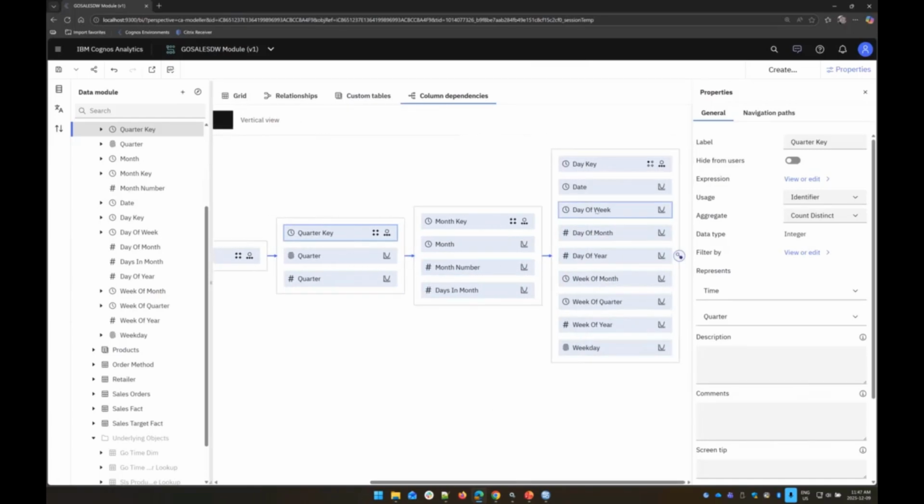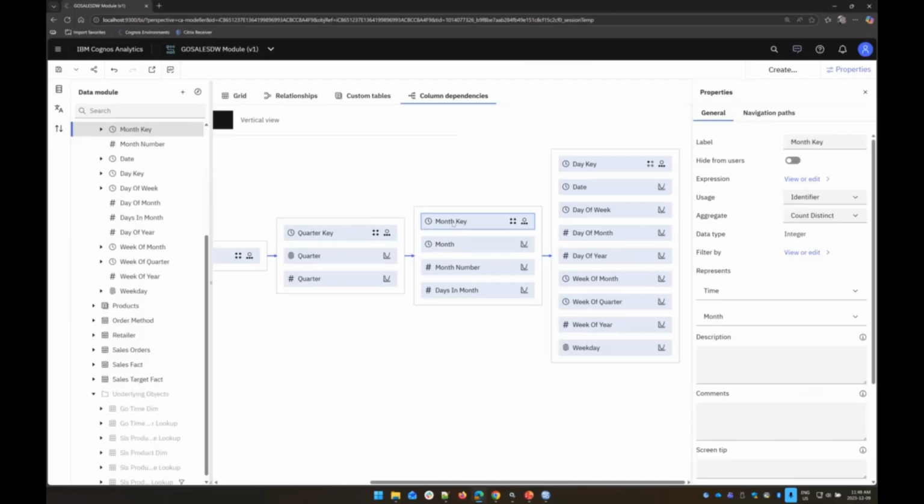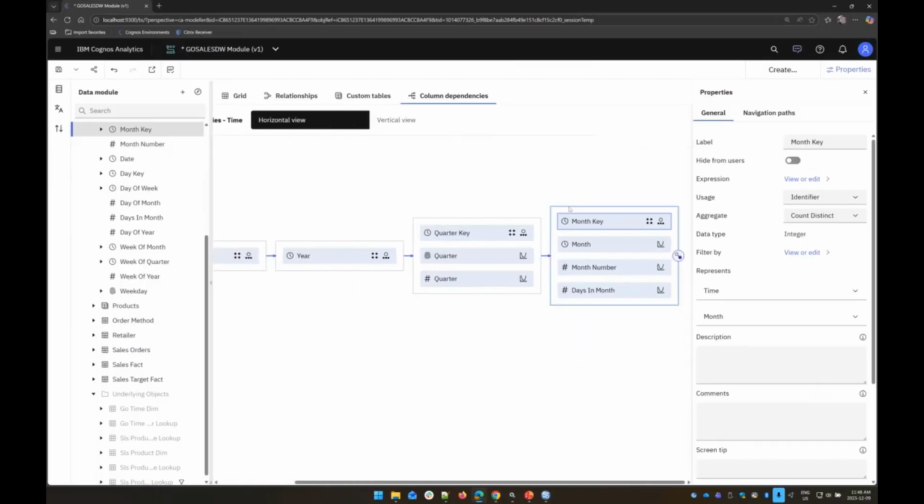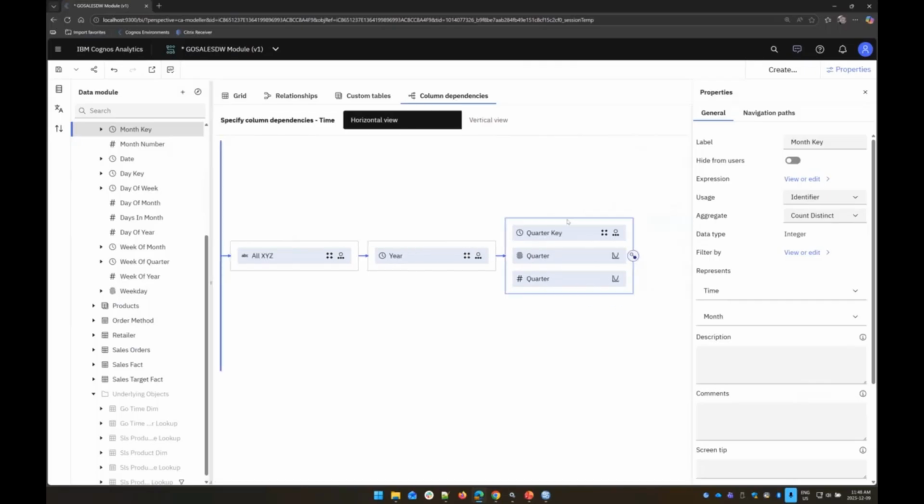When you bring in month, for example, we will know to group by and roll up at the month level, if you have a relationship to the month key. That's why you saw that extra subquery for the time dimension at the month key level as opposed to the day key level. So if I remove all this, I'm just going to delete all these column dependencies.